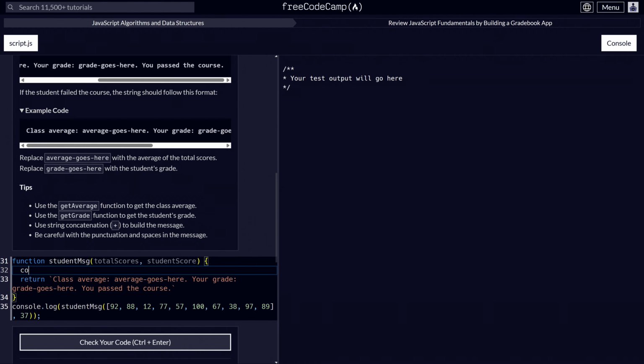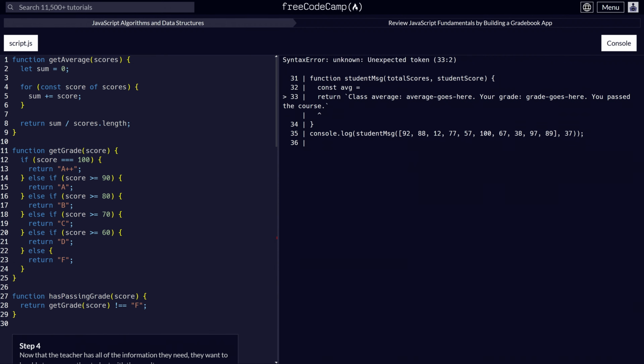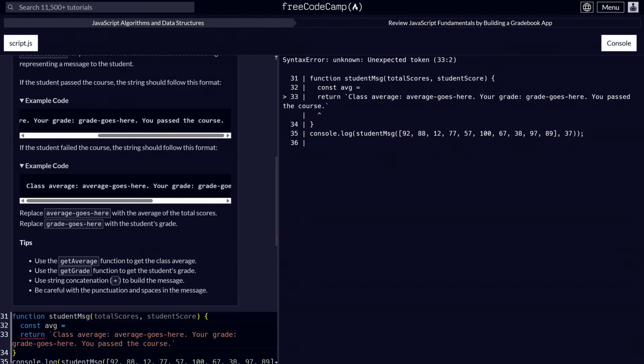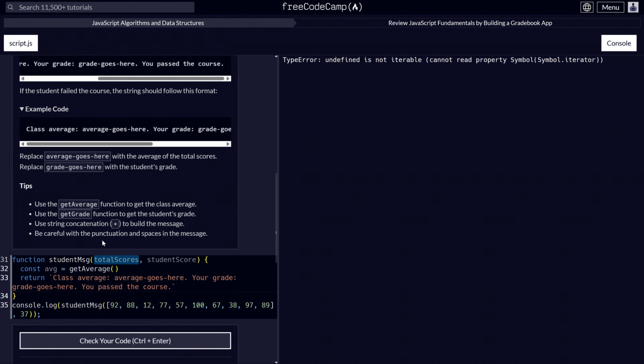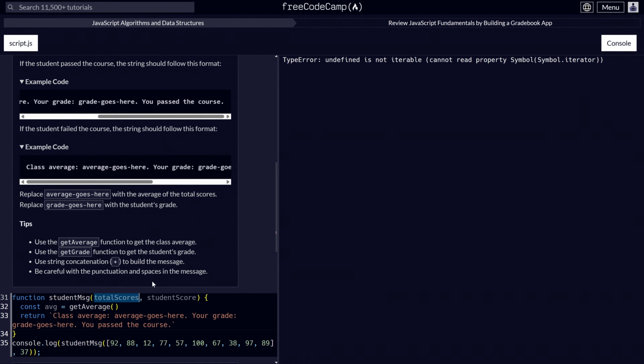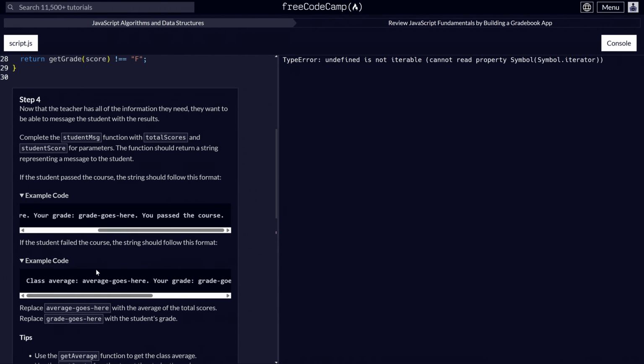So I'm going to say const avg for average equals getAverage of, what is total scores? Total scores, student scores. Total scores, the function return.